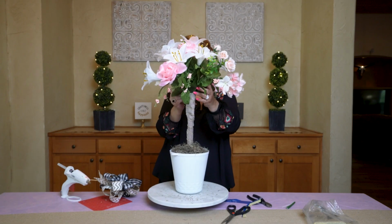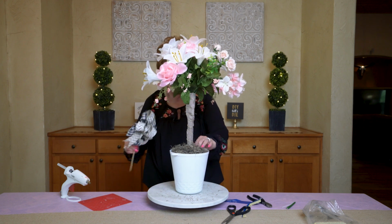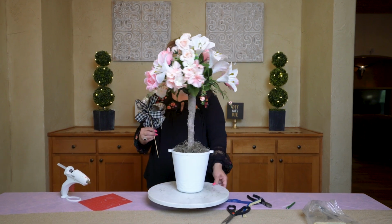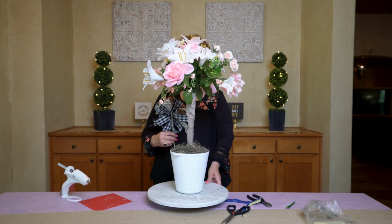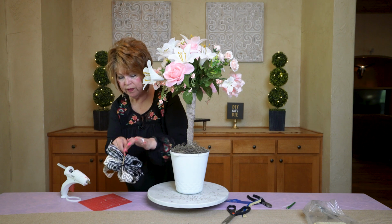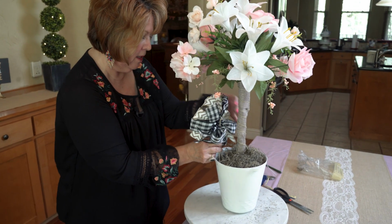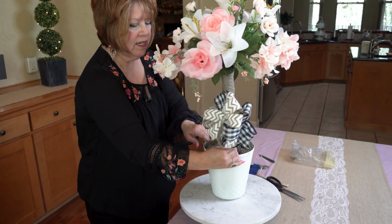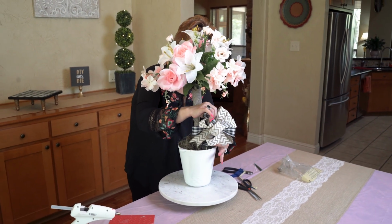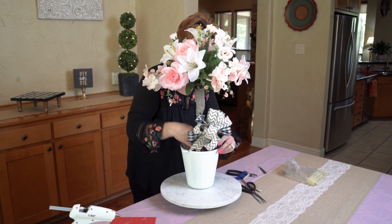This is where the part comes in if you have some extra flowers or extra, I'm gonna stick a butterfly in this. I know I have a butterfly somewhere. Oh, cute, cute, cute. How about I stick this right in here? And see, friends, with the stick glued onto your bow, you just slide it right on in there. Providing the rocks don't get in the way. Come on, cooperate. There we go.